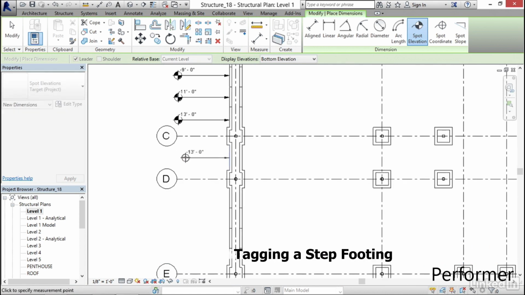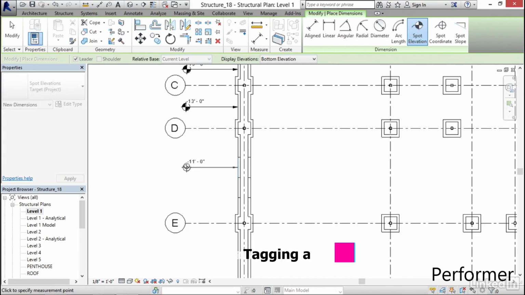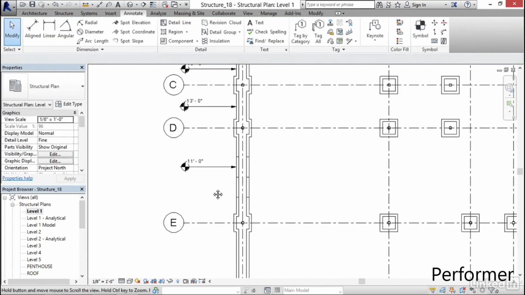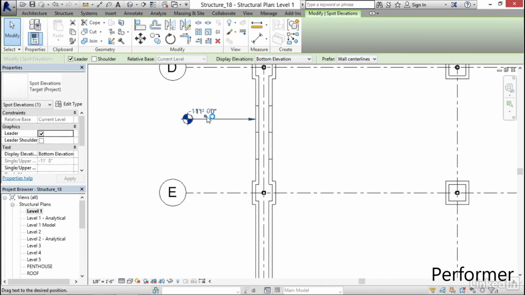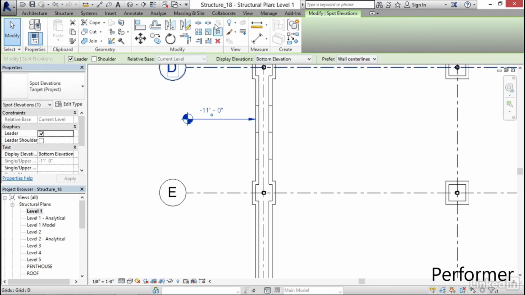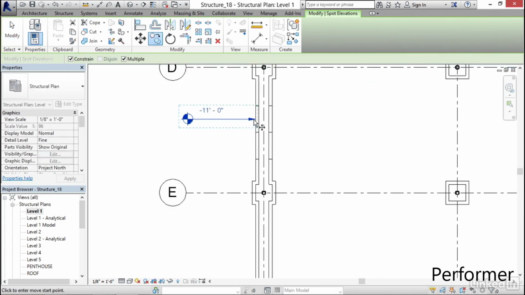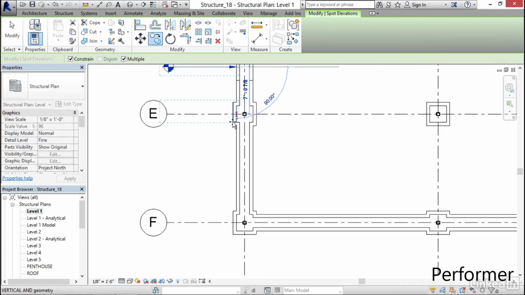I like to put one here for good measure. I'm going to put one here, stepping back up. If I hit escape, what's cool about it, if I select my 11-foot dimension, I can slide this over, and I can hit escape. If I select this, and if I click copy, I can pick a base point here. I can copy it right down to this midpoint, and it still understands what the elevation is going to be.